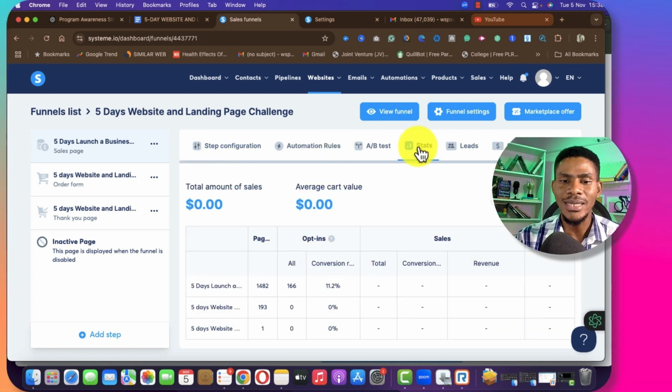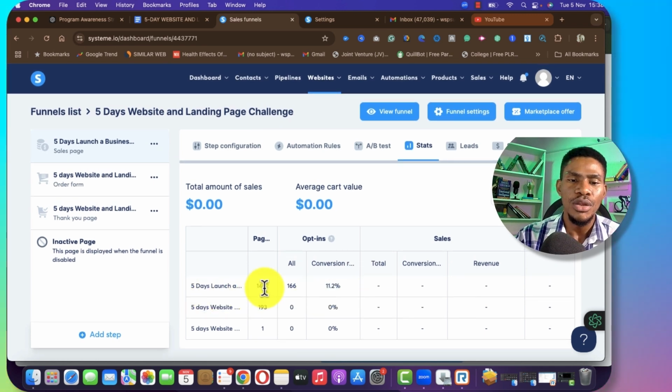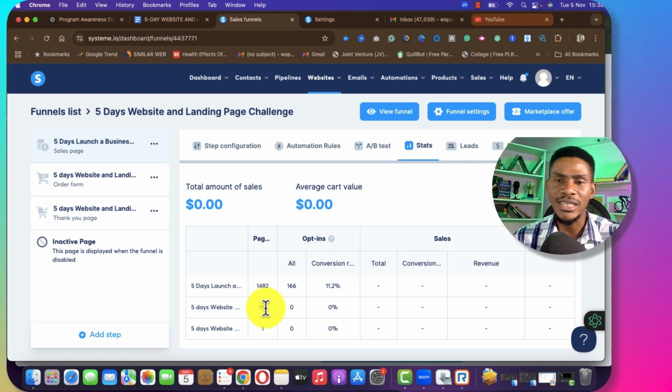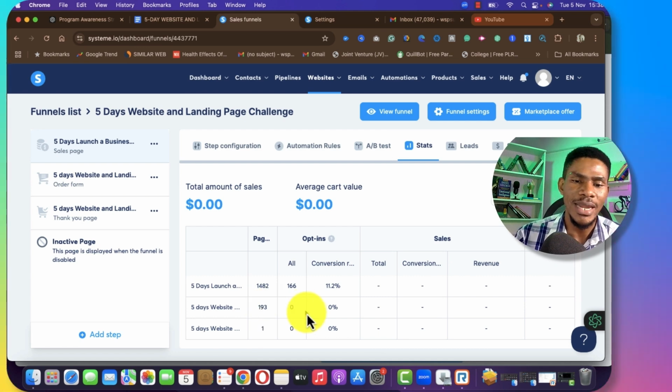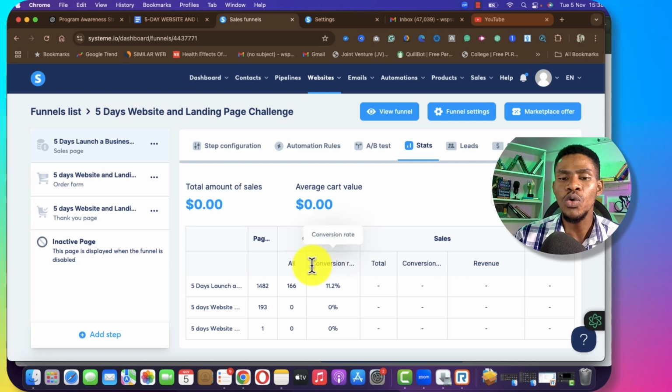Under statistics, we are going to see the number of people that land on the landing page, that come to our sales page or the landing page. Out of this number of people, we have 193 people that actually converted. Conversion means either they pay or they subscribe to go to the next level where they are going to make payment.